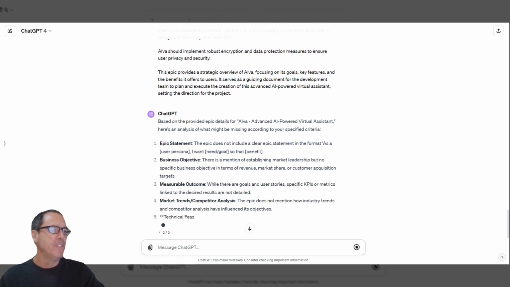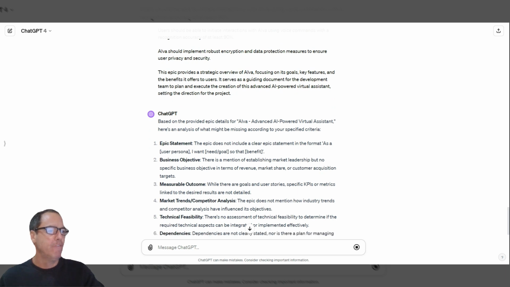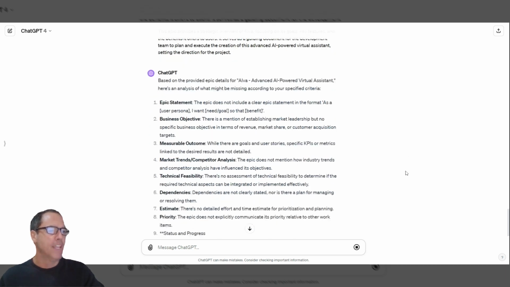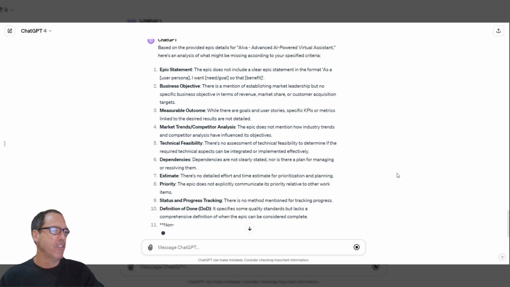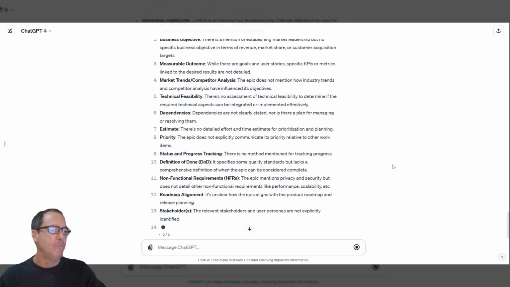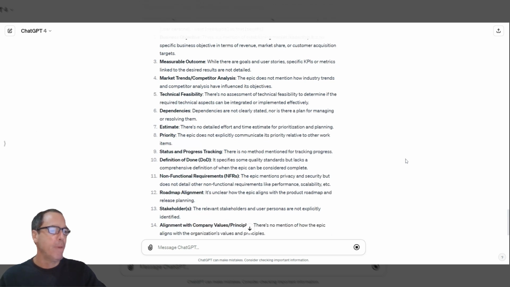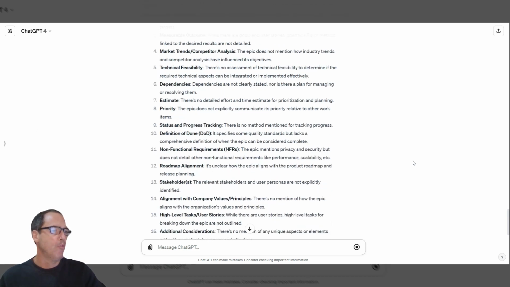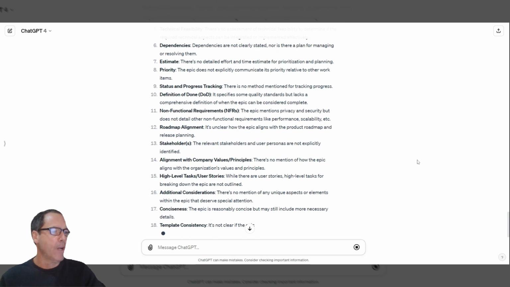The epic statement is missing something, business objective, a measurable outcome, technical feasibility, dependencies are not clearly stated. So you can see that this is an analysis of this epic, telling me what I could improve here. And it looks like there's quite a few things that could be improved in this epic, even though I thought it was comprehensive.